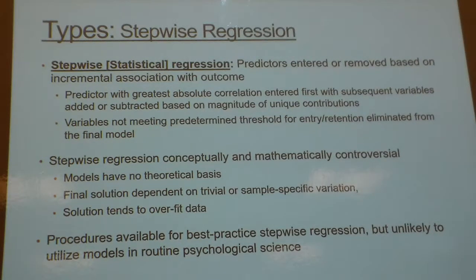And so we do have procedures, and there is increasing interest or reinterest in psychological science in machine learning and data mining types of things. It's just very important to recognize the conceptual and statistical limitations of some of these models. And I would have strong reservations about a paper that took this approach unless they gave me a really strong rationale for why they were doing it and how this mapped onto their research question.